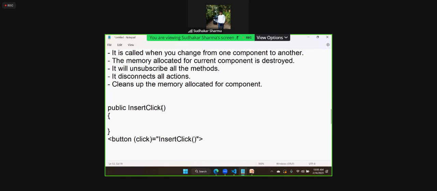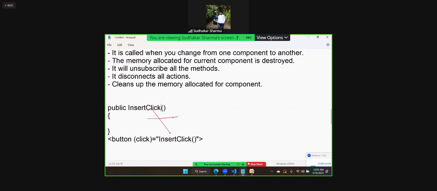Now in ngOnDestroy, what happens? These methods are disconnected, unsubscribed. Unsubscribed means there was a connection between these two. Now when a component is moving to another component, these will disconnect. Any connection, subscriptions, everything disconnects.